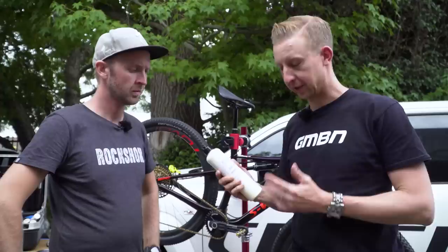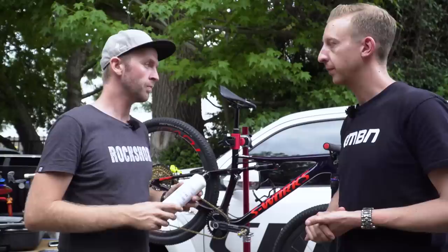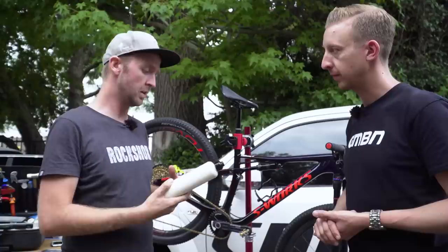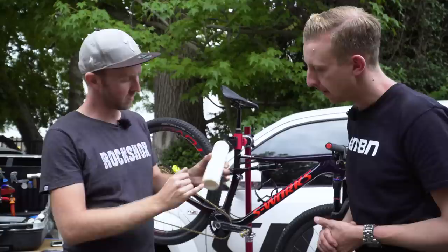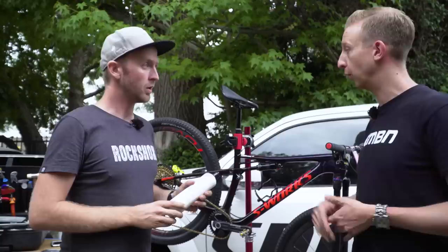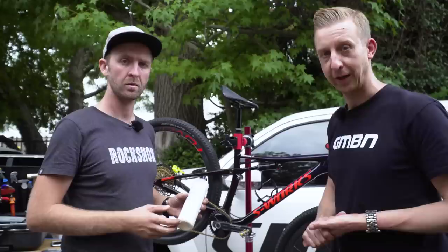Something else cool from Specialized is the fact that they've been testing a new tyre sealant. So can you tell us a few things about the sealant and why you've been testing it out here? We're looking for a sealant that actually stays in liquid form — it doesn't evaporate that quickly, so it goes well to the end user too; they don't have to check it as frequently. We're also looking for a sealant that works best with our tyre and rim combination, and actually matches the tyre rim profile to the wheel. There are some particles we use inside of it, but it's a very liquidy, non-fibre-based sealant. Are we likely to see this from Specialized in the near future? Definitely — we're close to finalising the product and getting it to the end user. Some great new tech from Specialized.